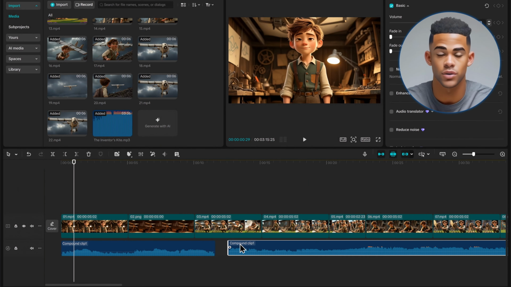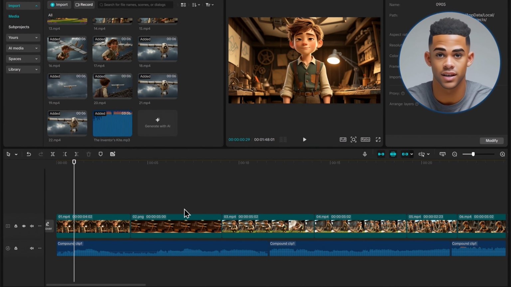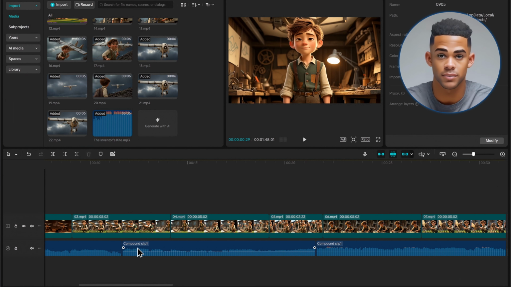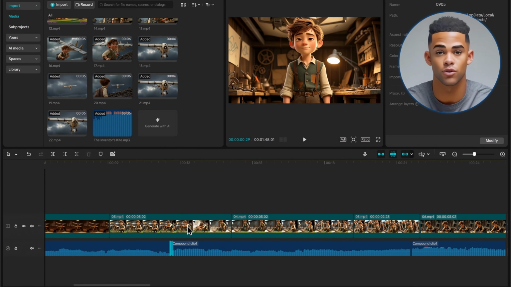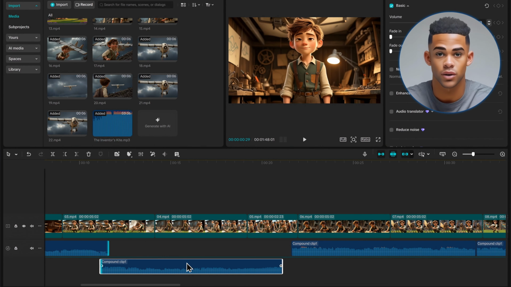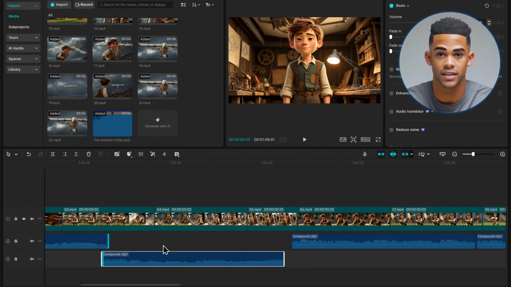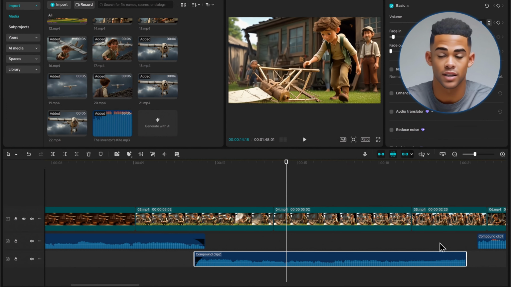Alternatively, use the Q and W shortcuts to trim the beginning and end of your clips. These are really useful and will save you a lot of time. You can also trim the video clips to match the flow of the story. Once you're done, add crossfade transitions to the audio clips to make each cut sound smoother. CapCut doesn't have a default audio crossfade feature, but here's an easy workaround. Move the second audio clip to a track below the first one and overlap them slightly. Then, manually drag the fade out slider on the first clip and the fade in slider on the second. Do this for all your audio cuts.